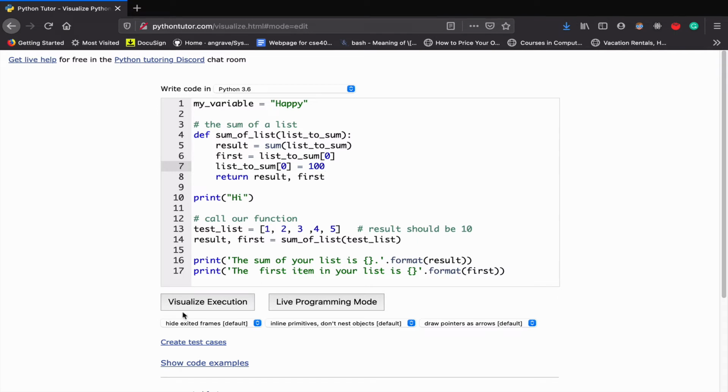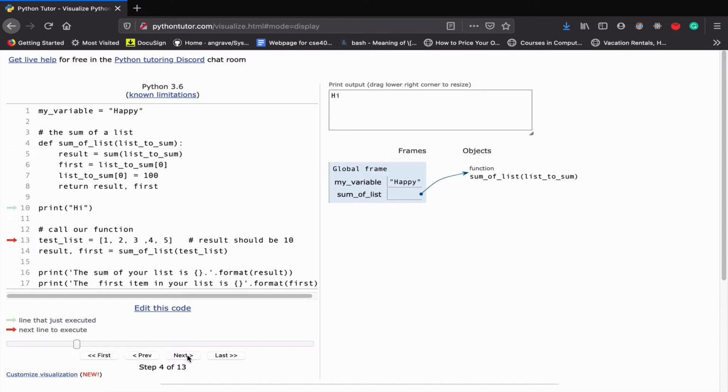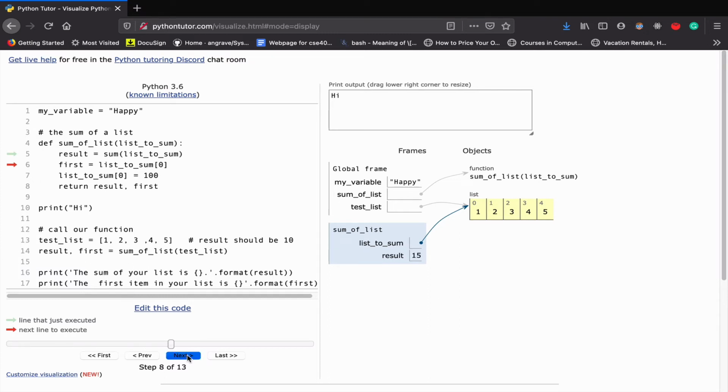Let's see if this list gets changed. Okay, so we're gonna go here, go here. Okay, so we're gonna be back now to our function, and let's see what happens. Okay, we get 15. All right, we get 1, and notice what has happened.